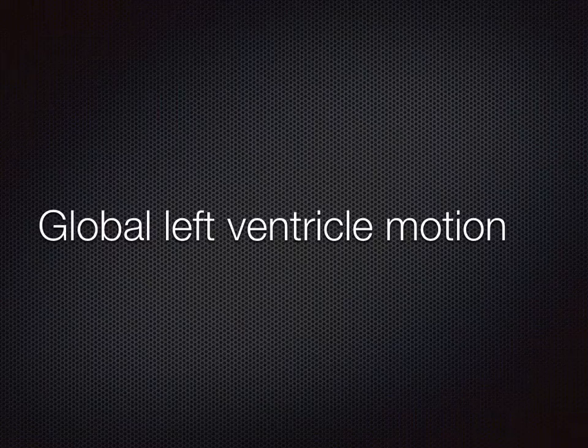Okay, so now let's look at global left ventricle motion. Now, we might have read formal echo reports on patients we've seen on the wards who have poor left ventricular function, and things quoted often, such as ejection fraction, which is normally about 60% or more. That can be complicated to measure in real life. However, we wouldn't expect you to do that, but we'd expect you to look and be able to see that things aren't quite right, because we've seen enough normal images now.